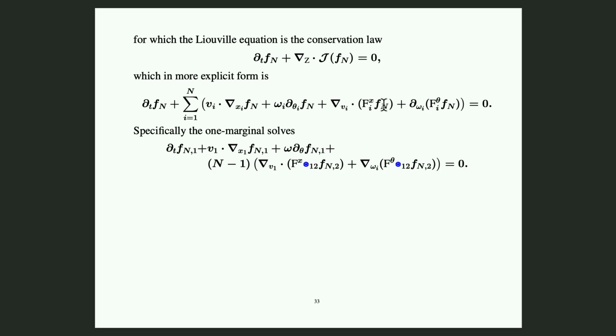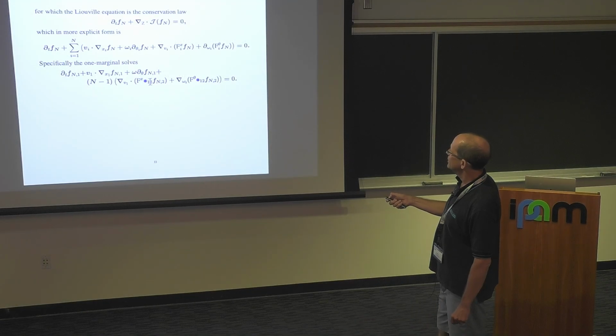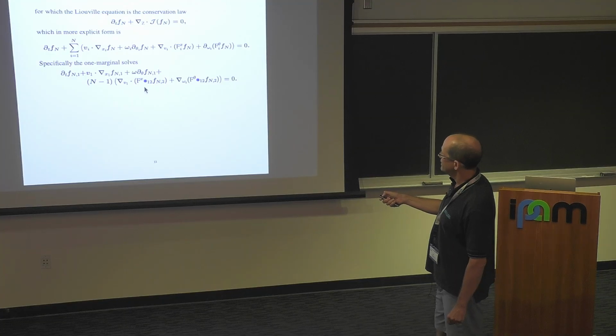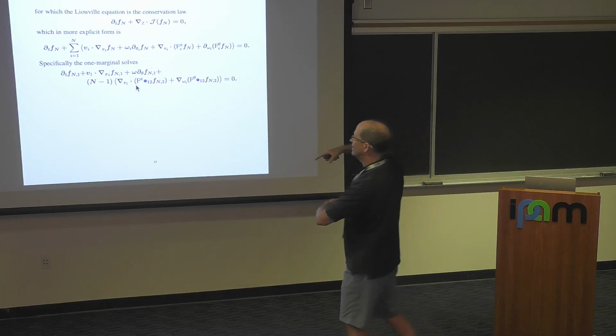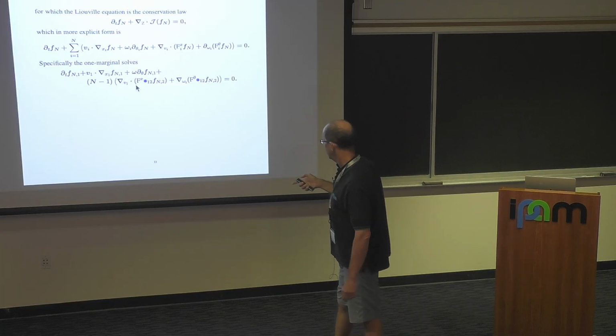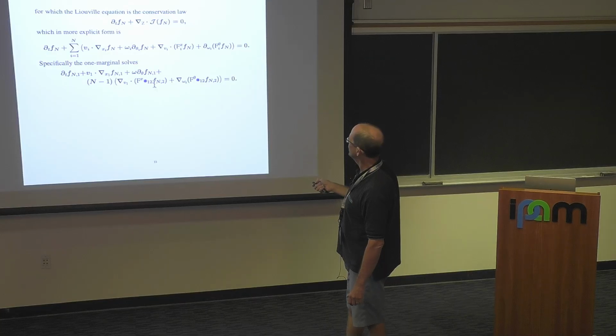So you could probably even simplify these a little bit more. These divergences could be simplified, I think. But OK, you get a nice, simple conservation law in four variables, x_i, theta_i, v_i, and omega_i. And specifically, if you go down to the one marginal, I'm going to spare you the fun details. For the one marginal, you get what I was calling this two-particle convolution. It's not really a convolution, it's an integral over many variables, and it's a little tricky to draw a picture of how you're convolving.